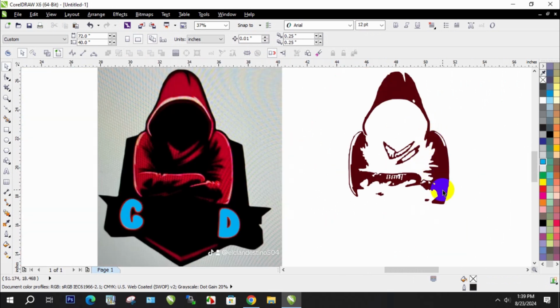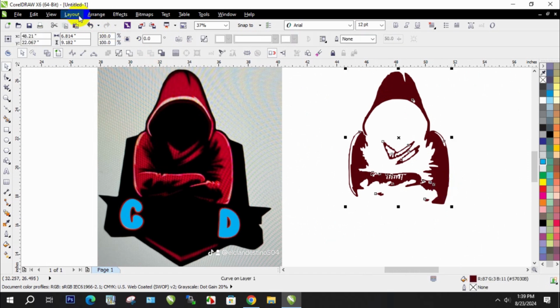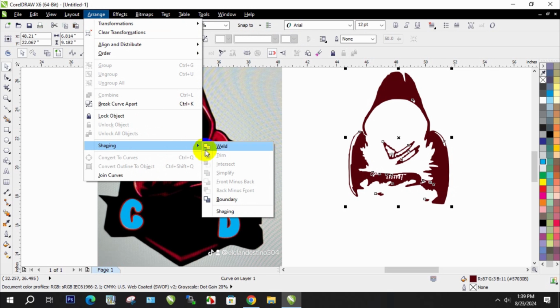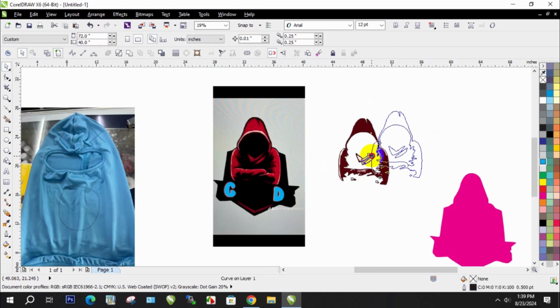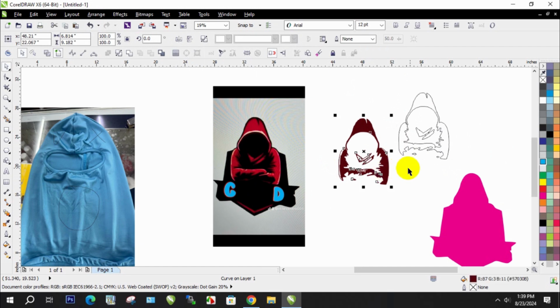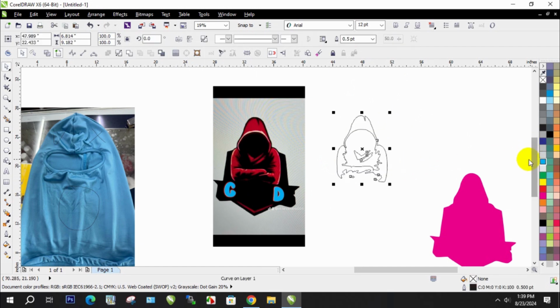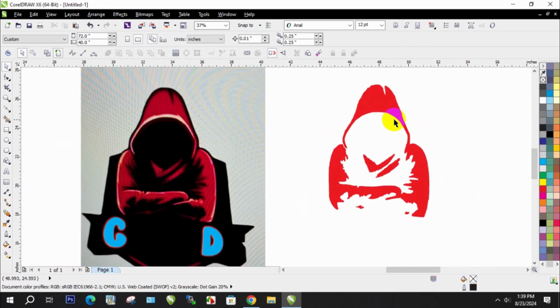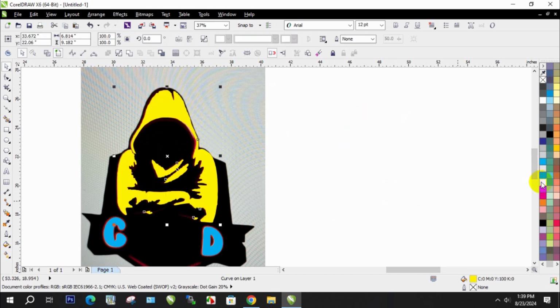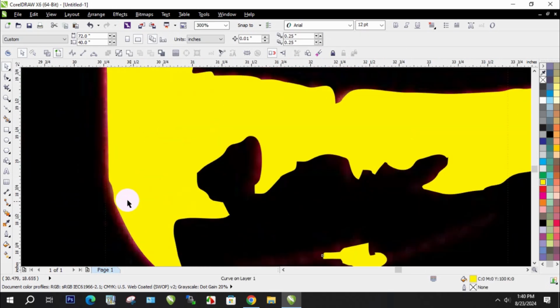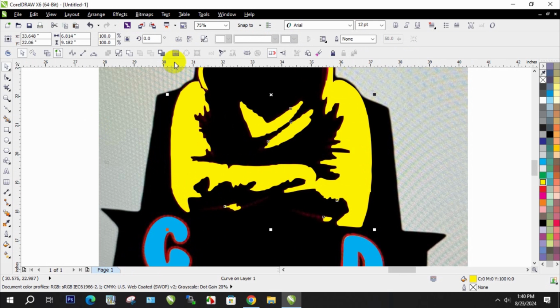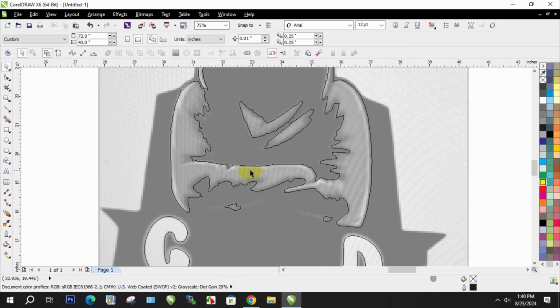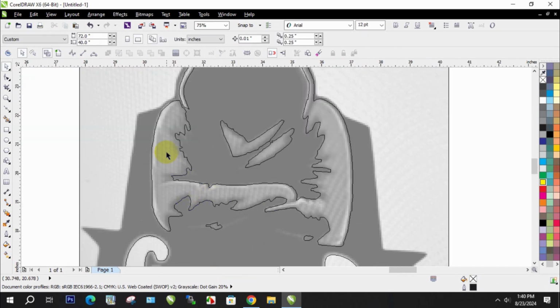I'm going to repeat the same step that I did earlier. I'm going to get that image, and then I'm going to go here to arrange, and then go to shaping tool, boundary, and then I think I can probably get rid of that one, and I'm going to make it red, and then get rid of that. See, that's how you save a few steps. Now I can bring this up here, and I'm going to give it another color so we can see the differences, and then I'm going to put it right on top of the original image, and then go here to view, and then wireframe.